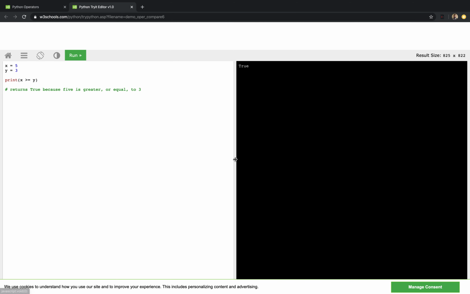So the next one we're going to discuss is adding one more sign with the greater and less than sign. This is the equal sign, but this is not 2 times equal, which we have learned before. This is only 1. This means x is greater or equal to y.